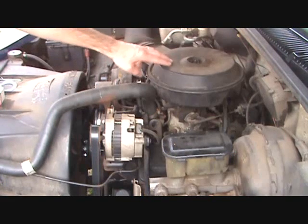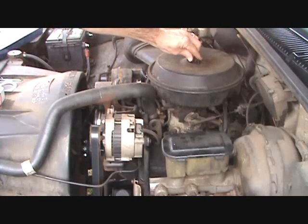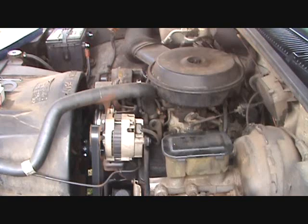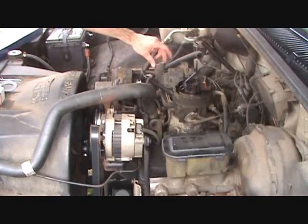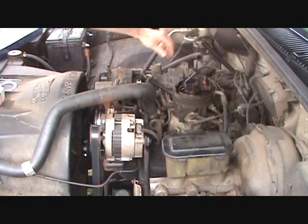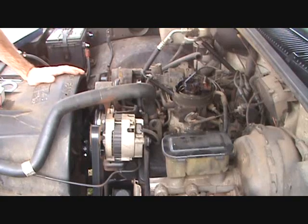The next step would be to take the air cleaner off here. We loosen this nut here, and this will lift off, and we'll detach this hose from the passenger side fender, and we'll set that aside for the time. Taking the air cleaner off, there are two hoses on the other side of the air cleaner that you also have to disconnect, so you want to take those off before you try to pull it off also.